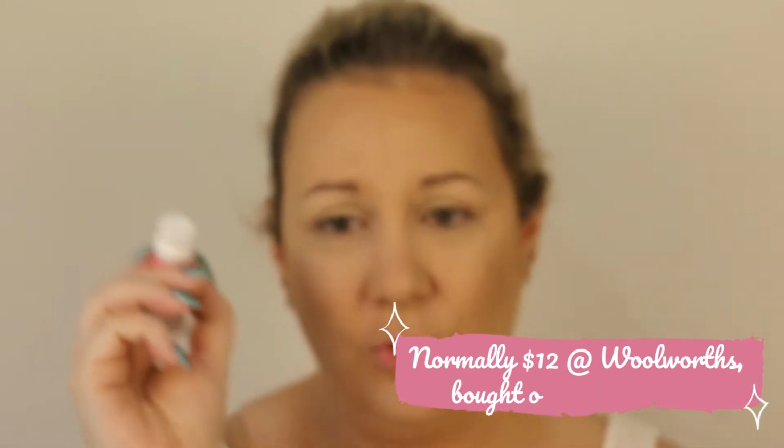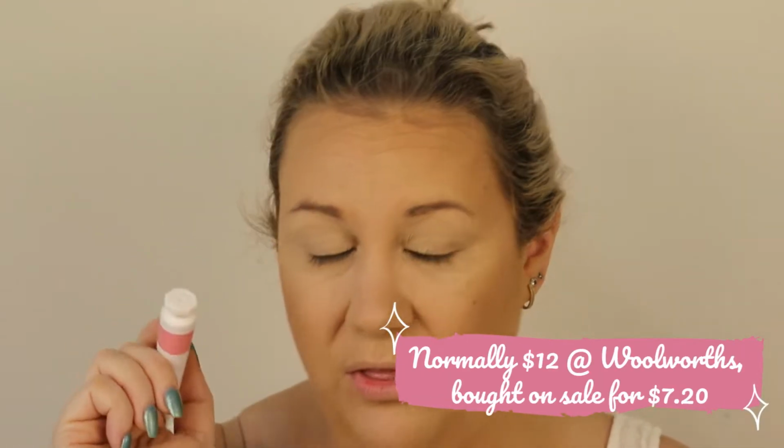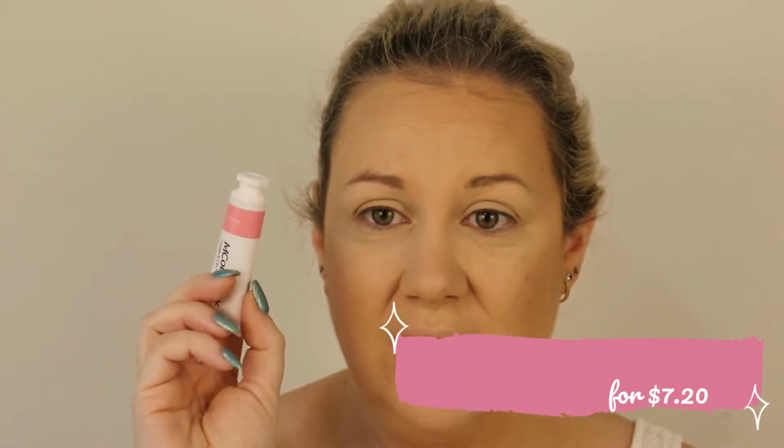Now, the only cheek product that I own, because I haven't been able to really find a cheek powder at my local Woolies, is the cheek and lip tint. And this is also what I'm going to be using for my lips, because other than lip balms and lip glosses, they don't really have lip colours. Now I have used this. This is in the shade Rose Glow. I'm not a massive fan of this shade, but it's what I have. So we're going to go in. Do I put it on the brush or do I just go in? I'm just going to go in. I'm going to be brave. Let's do it. I mean, it's a pretty colour.